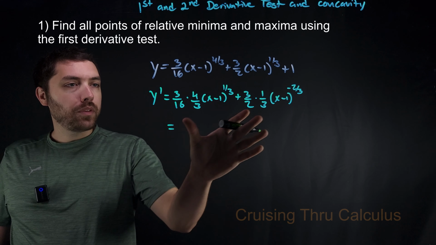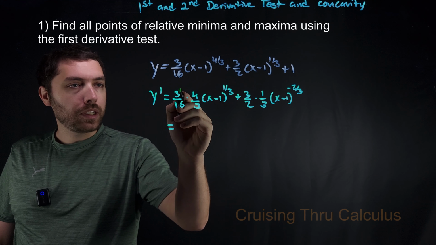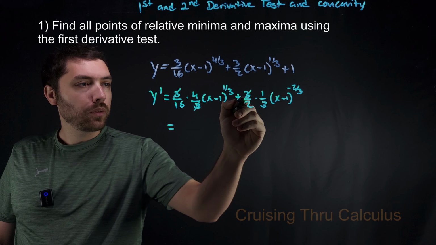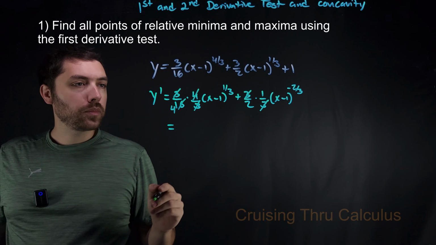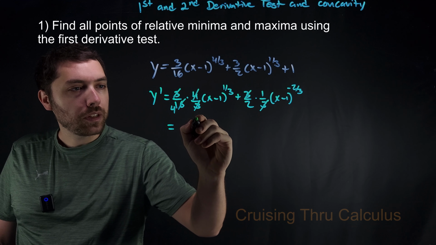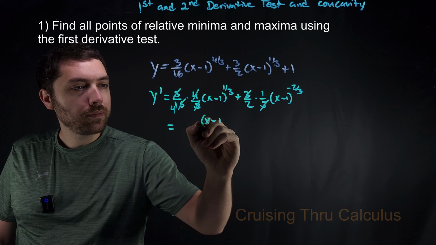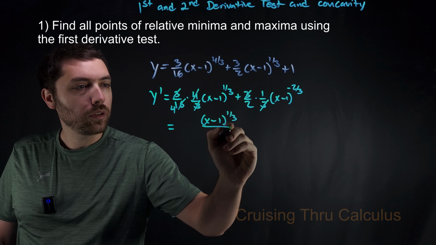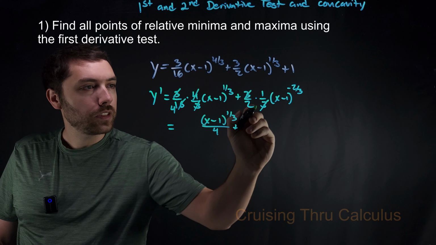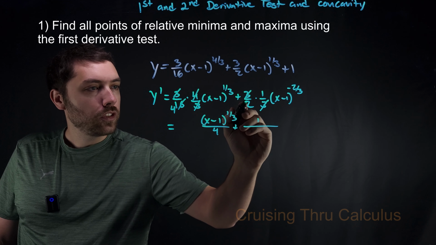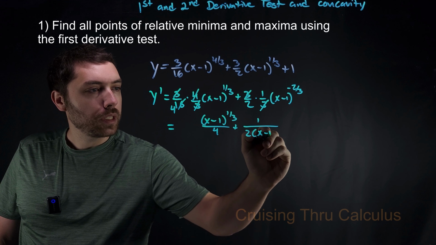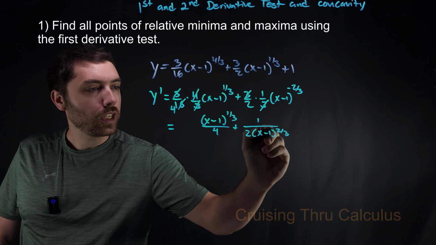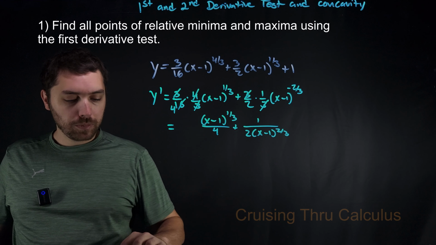All right, now that we have our derivative, let's clean this up a little bit. For example, I notice 3 here, 3 here, 3 here, 3 here, 4 will fit into 16 4 times. And then let's go ahead and write this out like this. We're going to have x minus 1 to the 1/3 over 4 plus, and then this 2 is going to be in the denominator, and we're going to take this piece and also move it to the denominator, like this. That will change it to a positive exponent there.